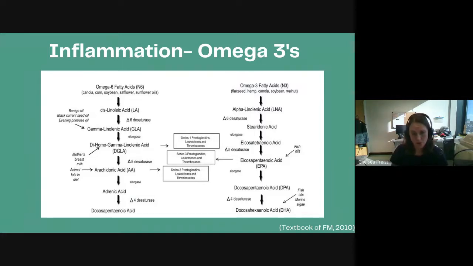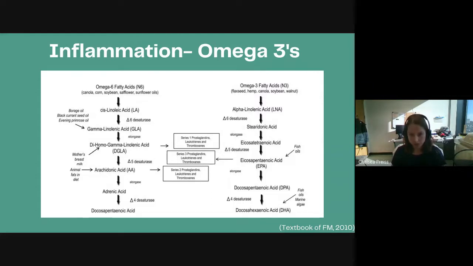So, targeting inflammation with nutrition, I just wanted to point out separately the omega-3s. I believe the omega-6 to omega-3 ratio is probably at the foundation of chronic inflammation. Omega-6 foods get converted into arachidonic acid, which then turns into pro-inflammatory eicosanoids, with the exception of DGLA that you can see up there, which can be anti-inflammatory if there's enough omega-3s present.